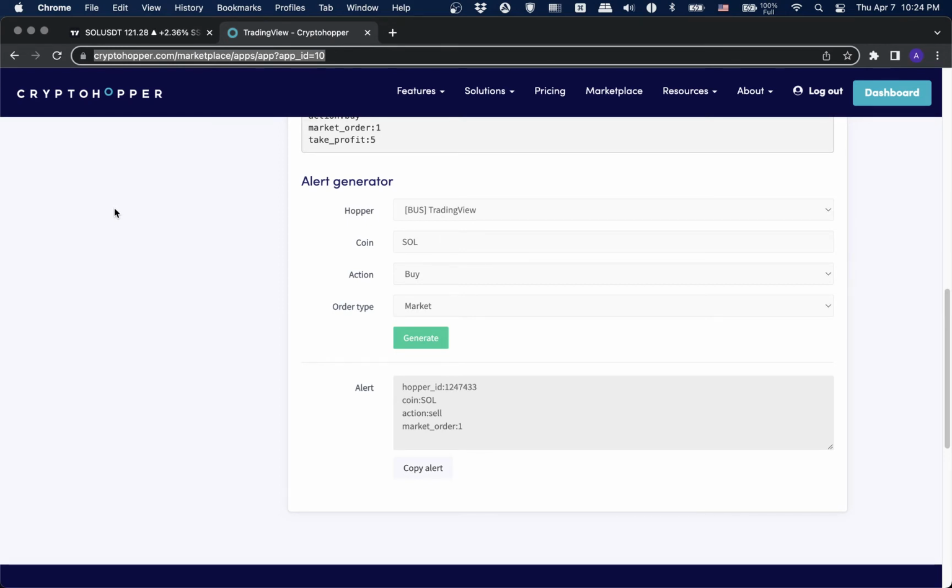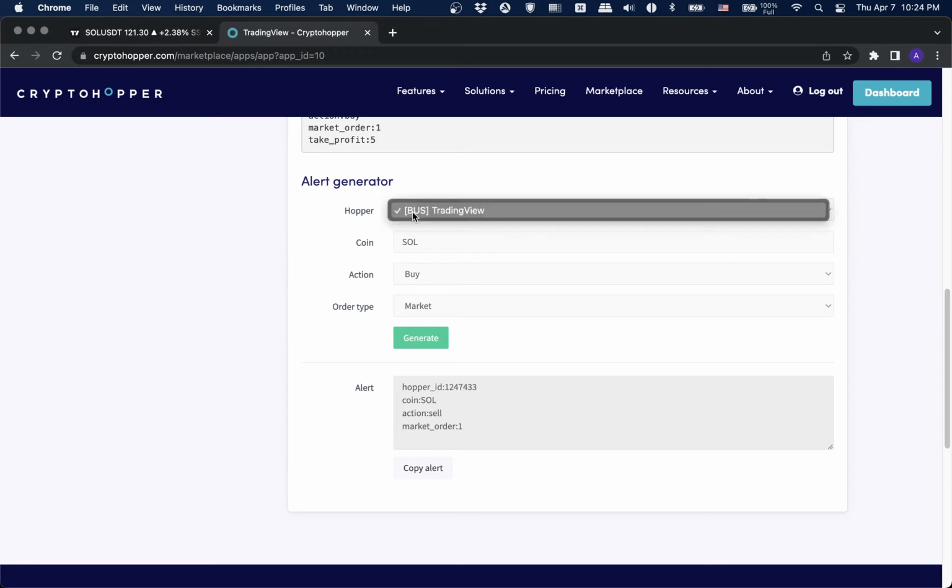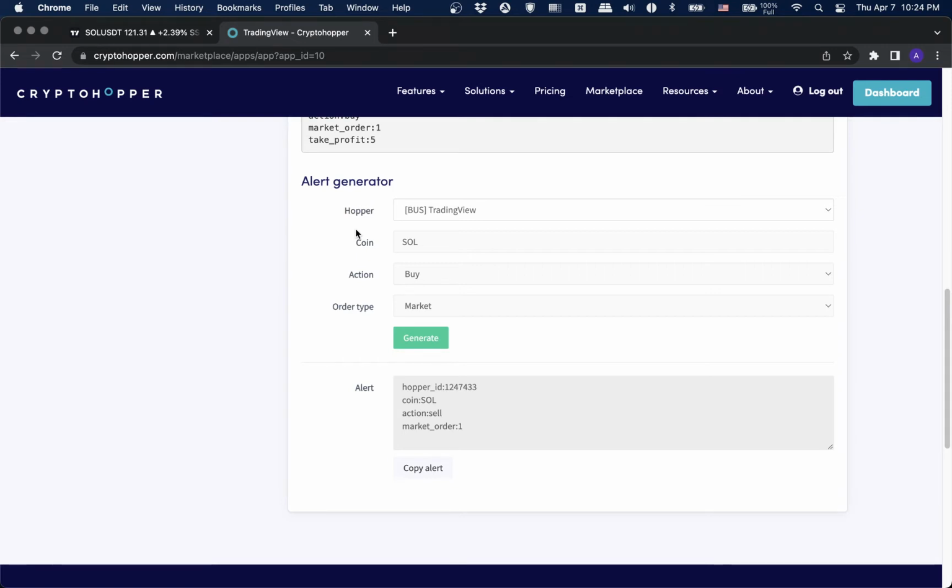Now, on this page, scroll all the way down to the alert generator. Select the hopper that you're going to use to receive these TradingView alerts, and enter your coin symbol. In this example, we're going to use SOL.